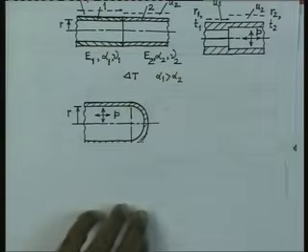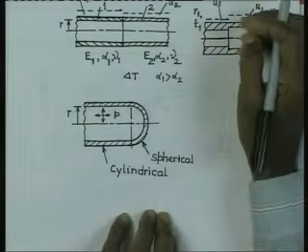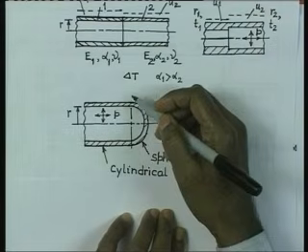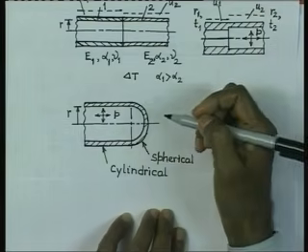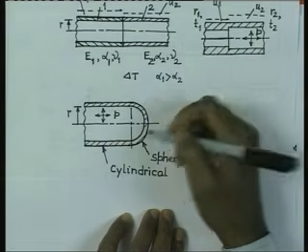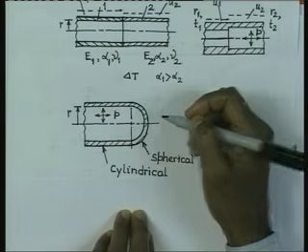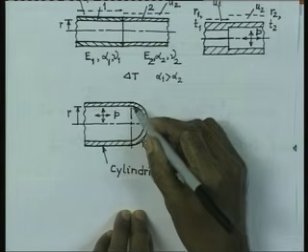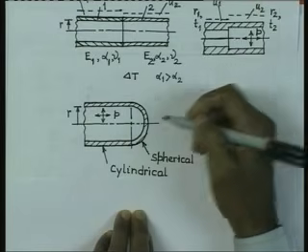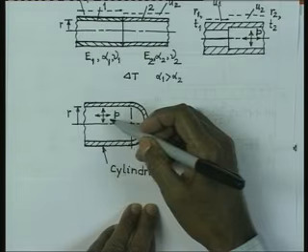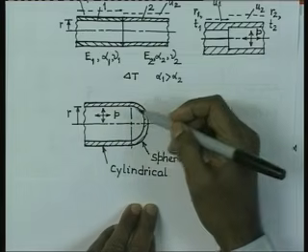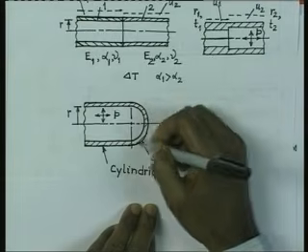Another problem which is also very common: in many cases cylindrical vessels have closures which can be flat, ellipsoidal, or spherical. So, let us just look into the case that you have a cylindrical vessel and the head is spherical, they are made up of the same material and they are subjected to the same internal pressure. Now, you know that under the action of the internal pressure in the cylinder, you are going to get both hoop stress and also axial stress. Similarly, in the case of the spherical vessel, you are going to get both hoop stress and axial stress.